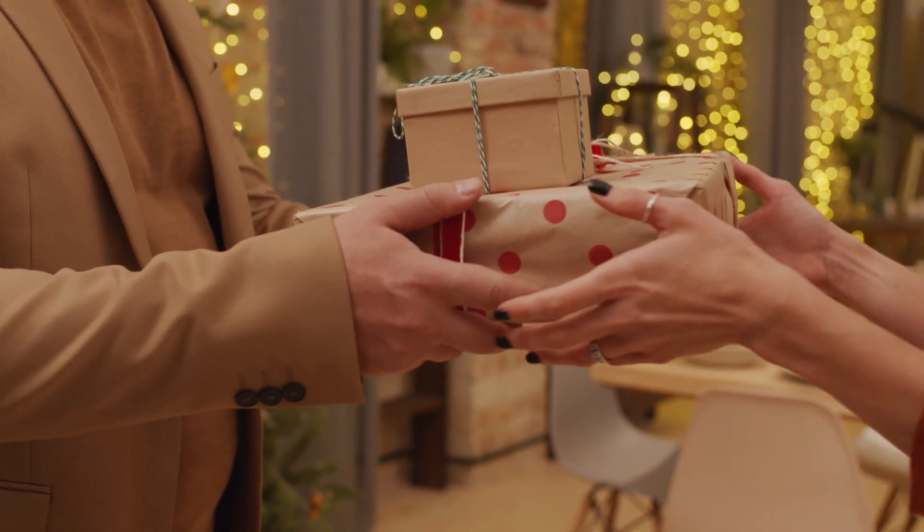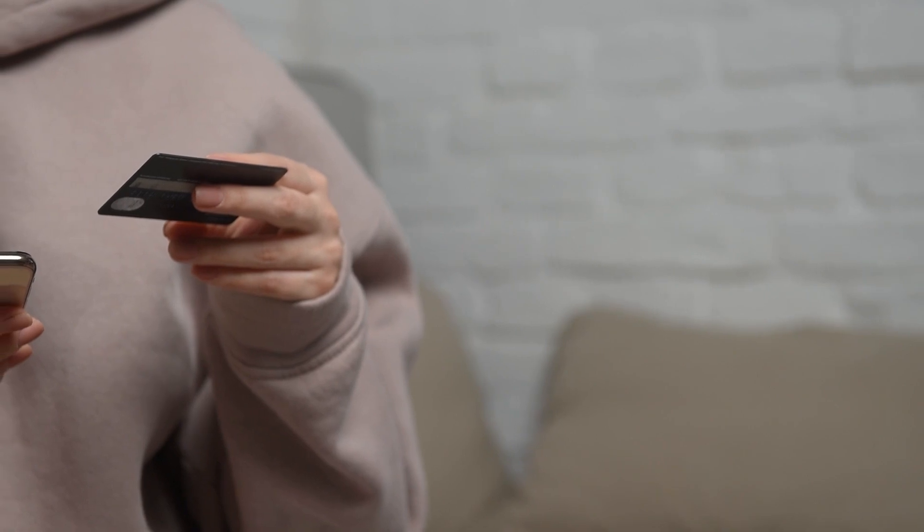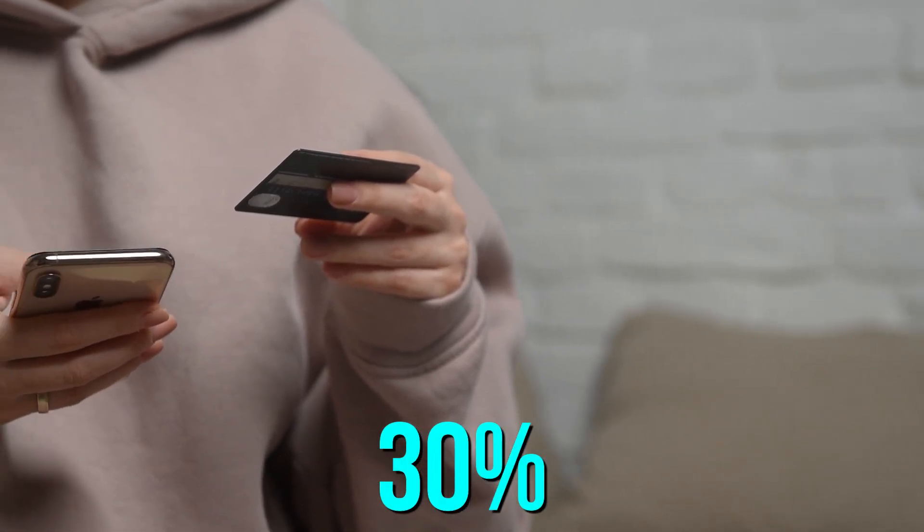The second main tool I use, especially during the holiday season, is Honey. Their Chrome extension has saved me a bunch of money over the years by automatically applying promo codes to your shopping cart at checkout. You can technically use Rakuten and Honey in tandem — if you reach checkout through Rakuten, you get the Amex Membership Rewards points back, plus whatever discount Honey applies with a promo code. Combining these two methods with a solid earning rate credit card could save you 10%, 20%, even 30% off this holiday season.